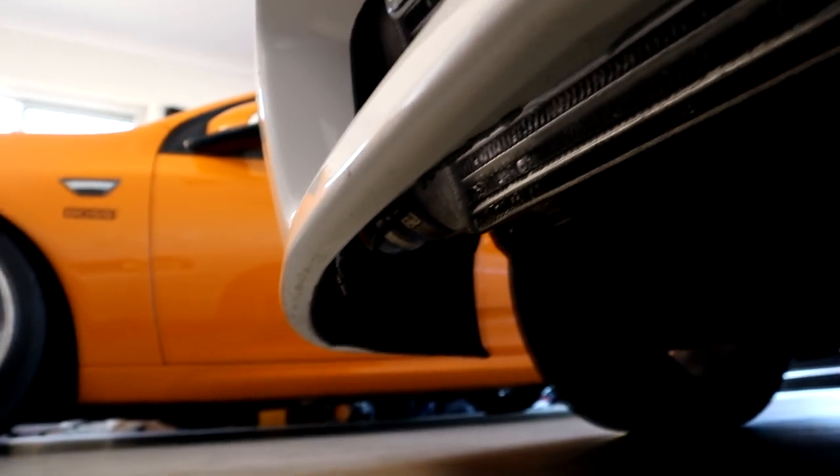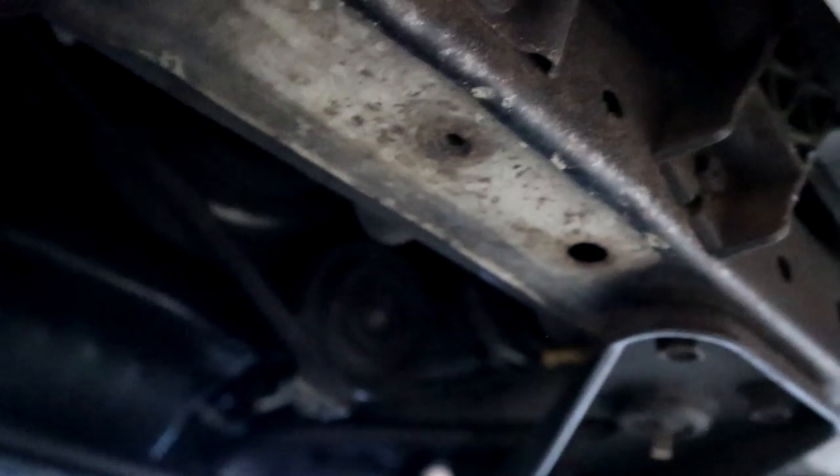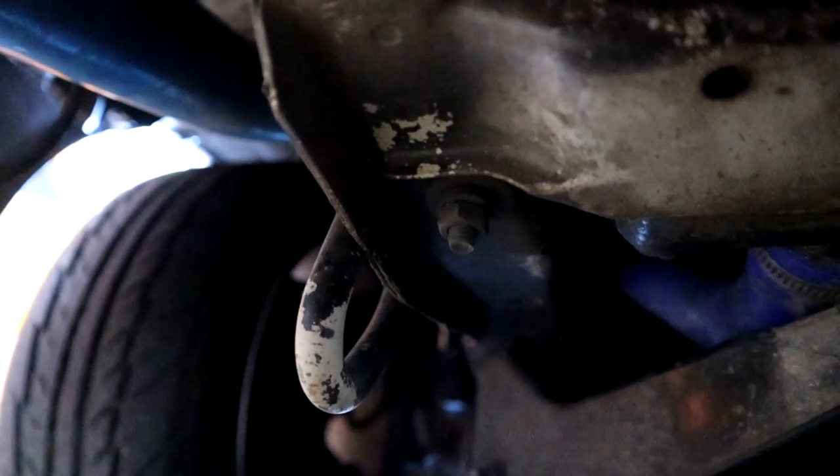The worst thing about it is that underneath you don't really have much of a lip to work with, so we're going to have to use some small hardware, go up right there in the middle, and it's going to be an absolute pain to sort out. But we will sort it out — there's actually a bit of area there, which I'm guessing is where the original one bolts up. The plan is to go as far back as here, so there'll be a bit of cutting involved, and we'll also have to cut around the tow hooks. So first of all, I'm going to get some cardboard and mark around everything before doing anything.